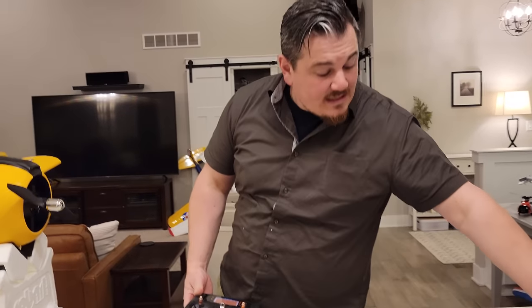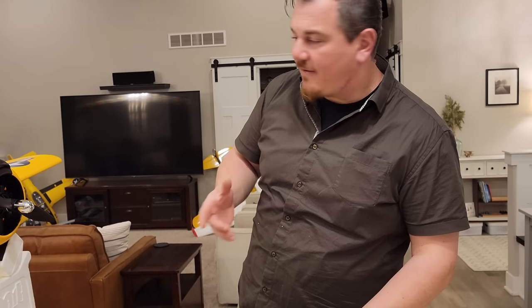But for all the naysayers out there, just remember, you're gonna be putting a battery in this plane every time you fly it. So you will be vulnerable at some point. You might as well get it under control, understand how the plane works, and be as safe as possible.